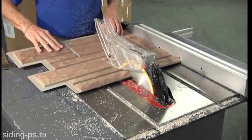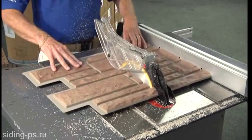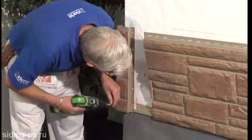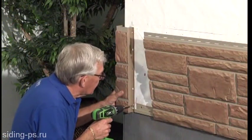Exteria's brick or stone panels can be cut in 8-inch increments anywhere along the panel. However, be sure not to overlap the mortar joints of the panel below to ensure a pleasing and authentic brick or stone look. Don't cut more than one end piece at a time, since adjustments in each row may be necessary.